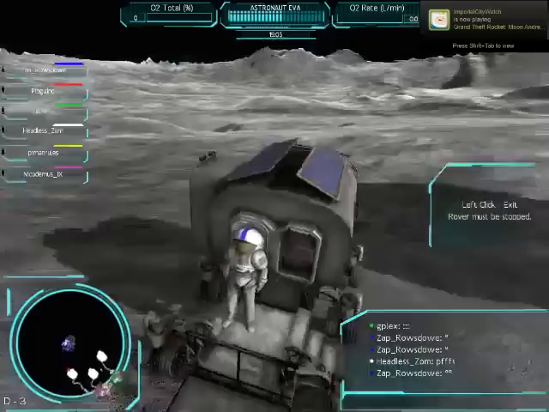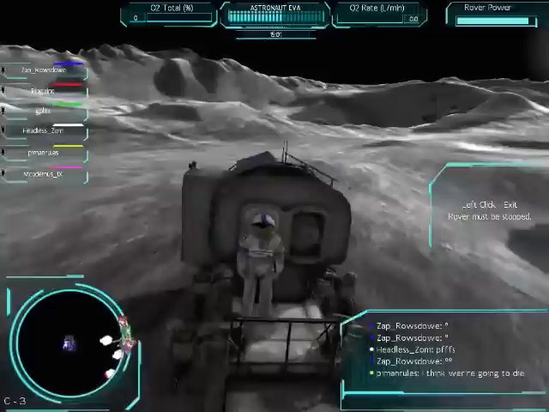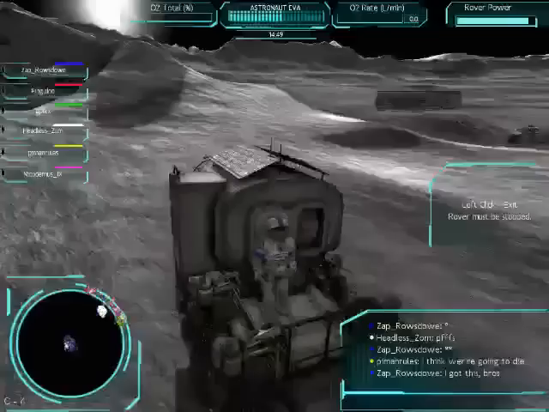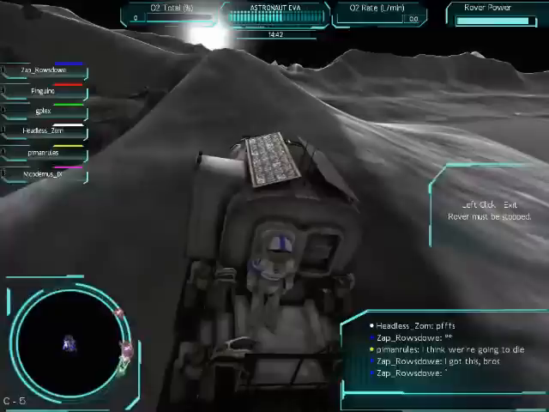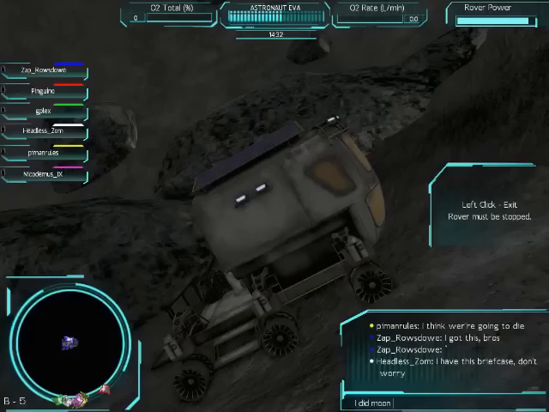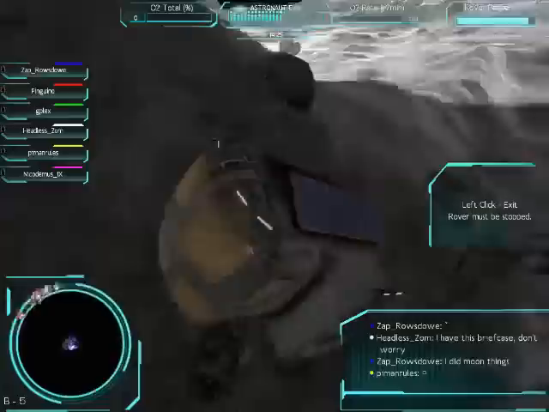I think we're going to die. Bismuth, do you copy? Can you provide a status report? I got this, Ross. Exit drop. I have this briefcase, don't worry. I did moon things. How do I space?